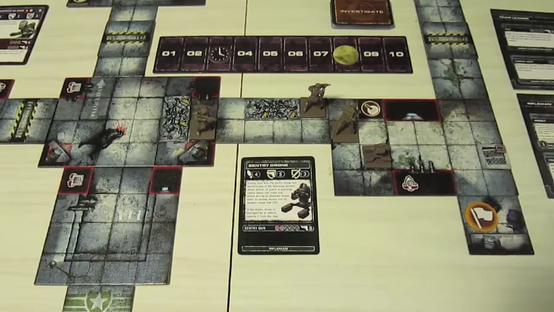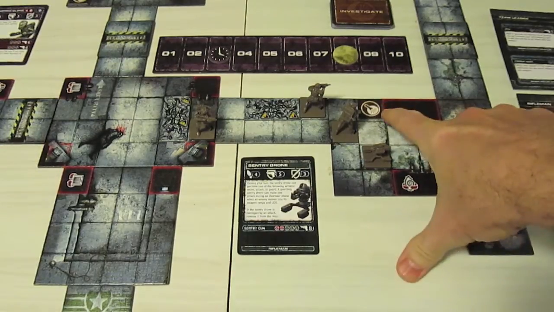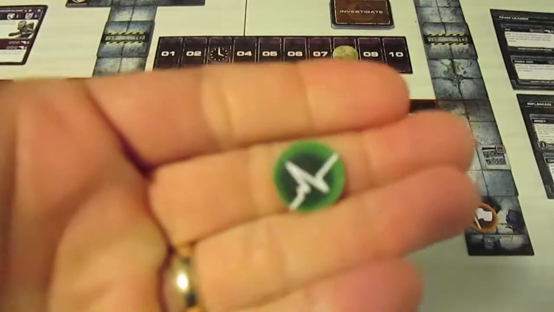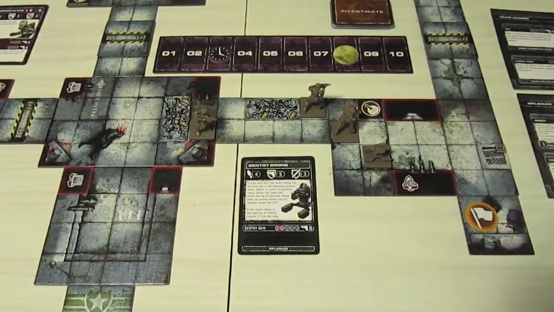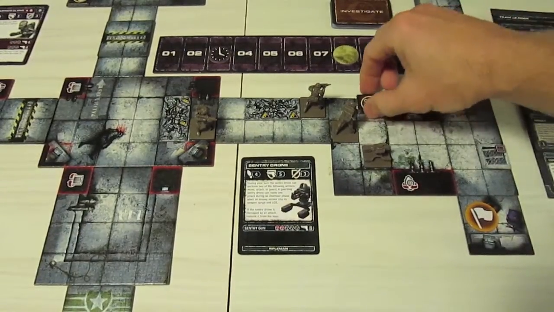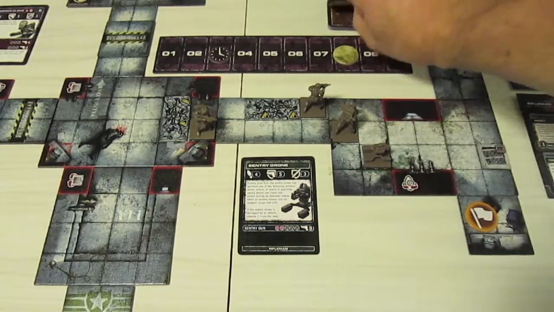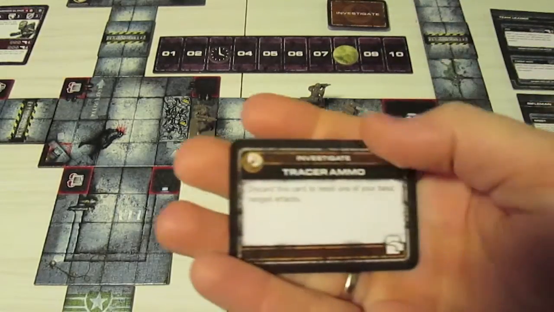However, the rifleman can still continue acting, and he is right beside now an investigate marker. So he will spend 1 adrenaline, put it on his card, to remove this investigate marker, and he gets an investigate card. We'll have a look and see what he gets. He also gets tracer ammo.